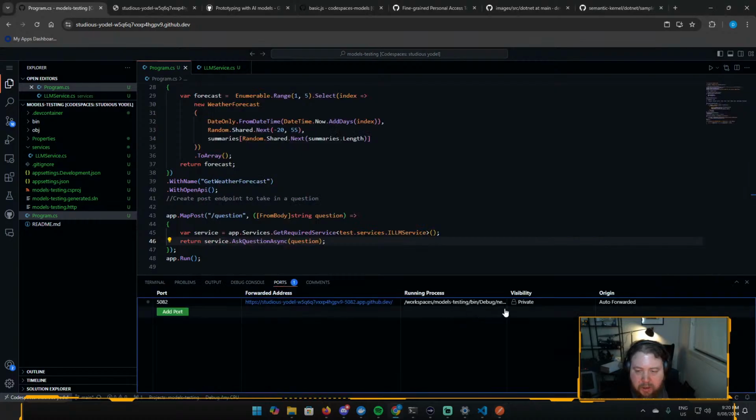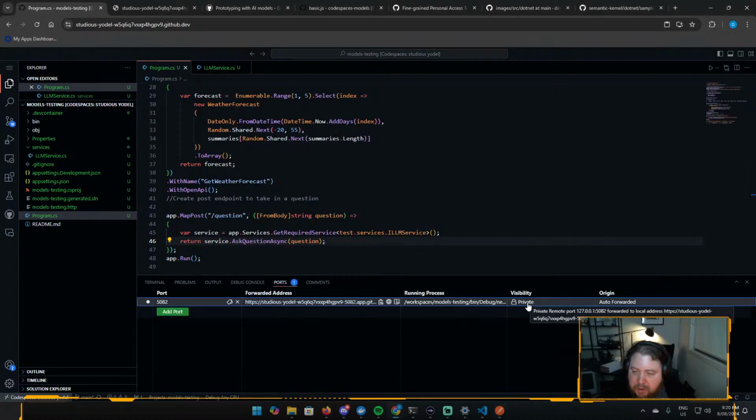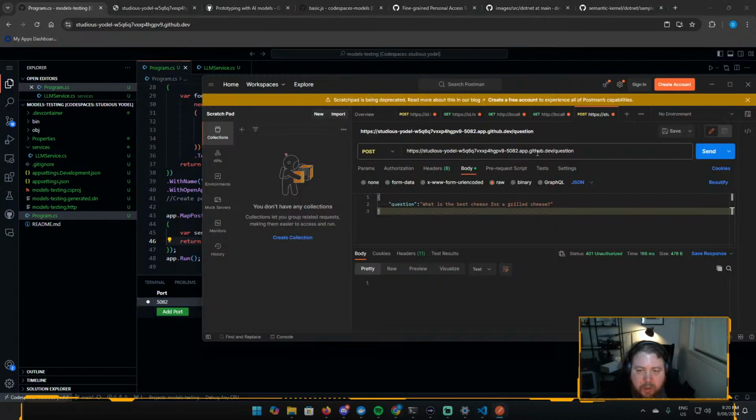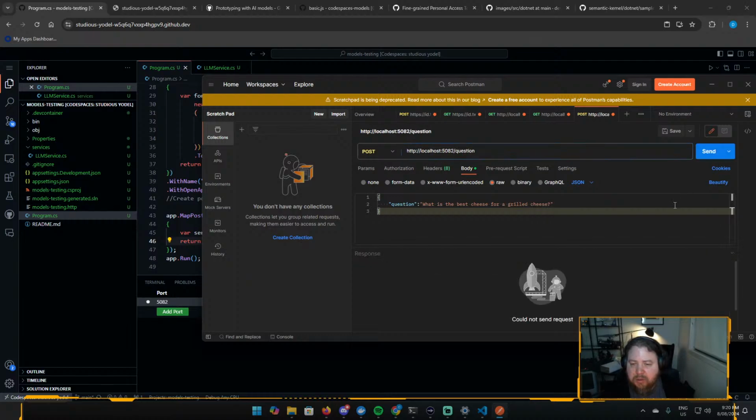Okay, that's unauthorized. I wonder, actually, it's saying it's being forwarded. Is it being forwarded from my localhost? Don't think so, no.